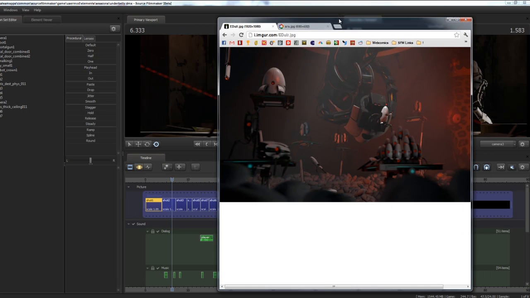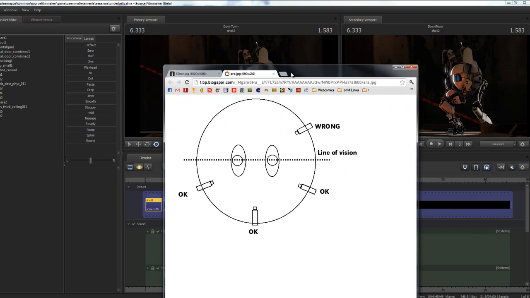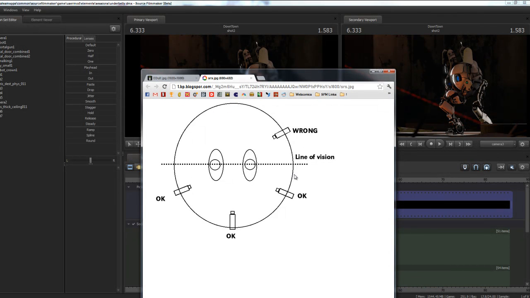The other one sucks. Basically what it means is that when you're creating a scene, as demonstrated in this nice graphical tutorial, you'll have your characters. You'll have this guy on the right side and that guy on the left side, and all you want to do is draw a line between them in your mind, and always put your cameras on one side of the line. They don't necessarily need to be facing each other. They could be standing next to each other and all of your cameras could be in front of them, or all of your cameras could be behind them, just as long as all of your cameras are in a 180 degree arc on one side of them.